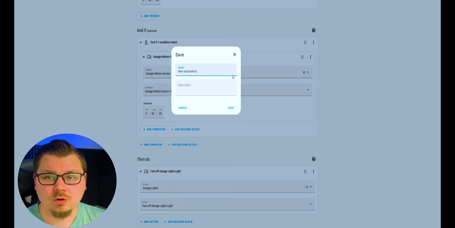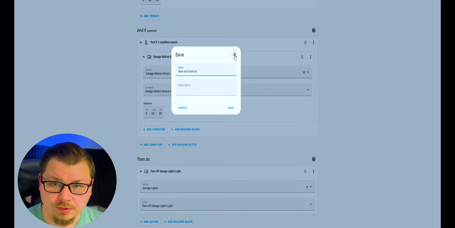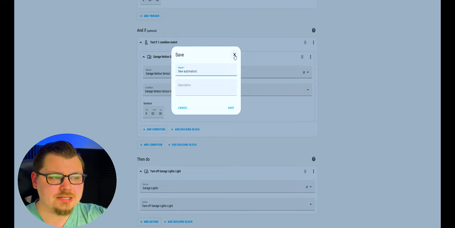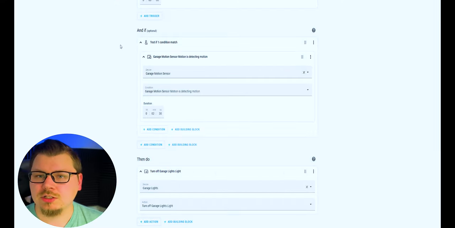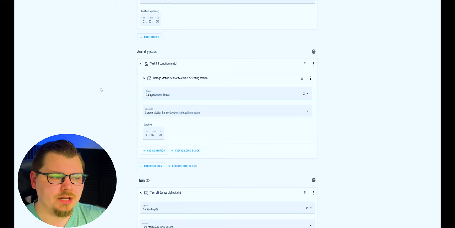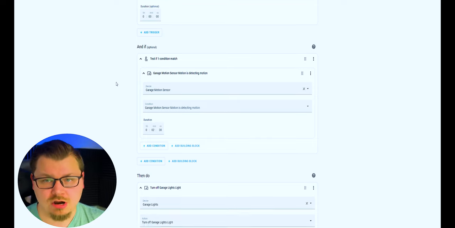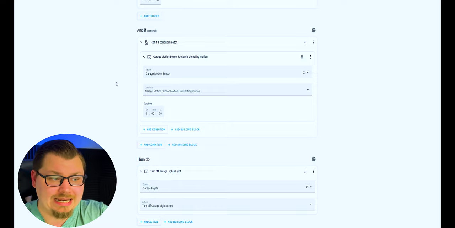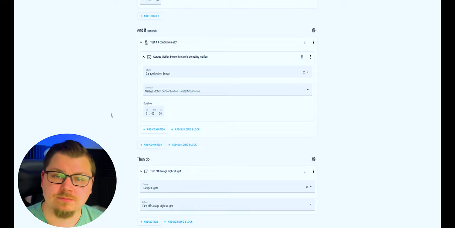So what these two are going to do for you is it's going to turn on the lights when that contact sensor is open. But whenever the contact sensor closes, it's going to try to turn off the lights. But if your motion sensor is detecting motion, then it's not going to turn them off because it has to have both conditions built into place. It will only turn them off if it's closed and the motion sensor has not detected any motion.